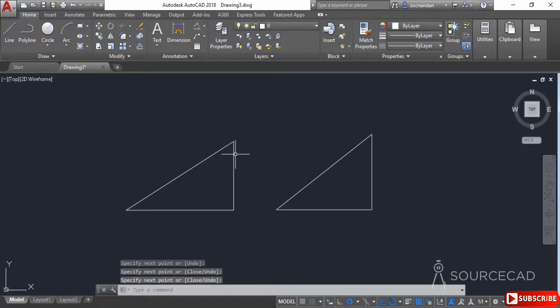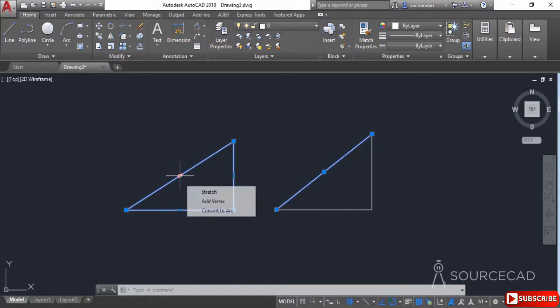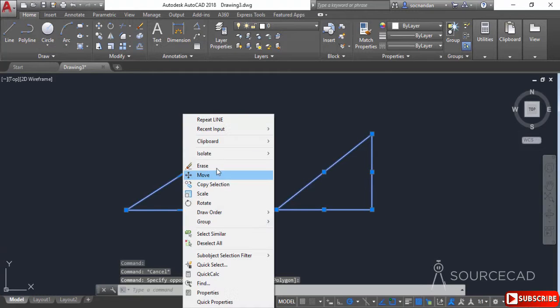In the first case, when you click on any segment, the complete polyline will be selected. But in the second case, selecting a segment will only select that segment. Also, we have this additional grip, which is quite different from the grips we have on the polyline. When you hover your cursor over the polyline grips, you'll see an additional menu, and we'll learn about this later in this course. So that's one of the basic differences between a polyline and a simple line. In this case, the lines are separate from each other, and in the case of a polyline, they are combined into a single unit. Now let's erase them.